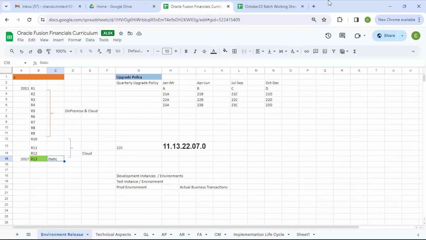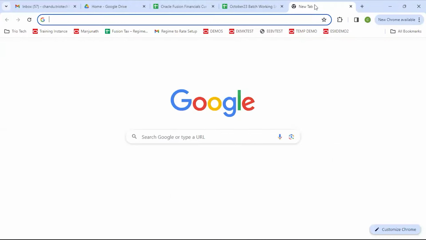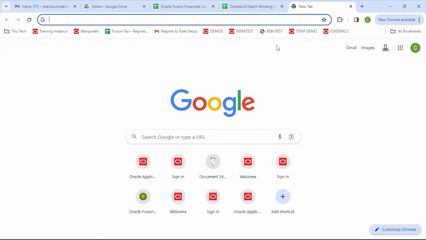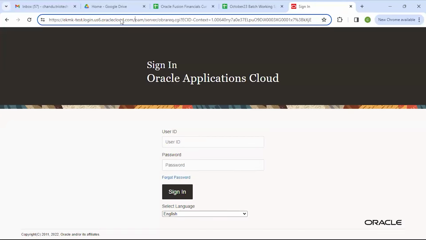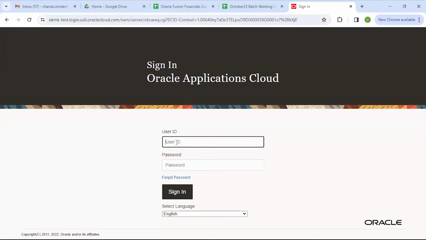Now let me show you how the URL looks, how they provide the URL. Like this, you will get one URL. Whoever gets the license or procures the license, the companies, will get something of this sort: a URL, and they will be provided with some ID and password.